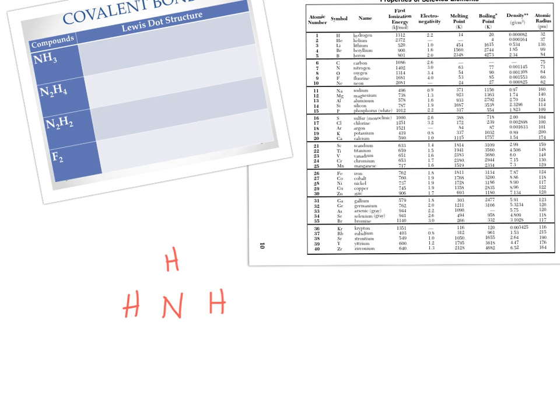Now, the next thing we're going to do is count the number of valence electrons in this compound. So based on the periodic table, we know that nitrogen has 5 valence electrons and hydrogen has 1 valence electron. So let's add it up.